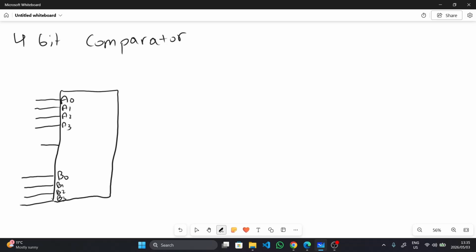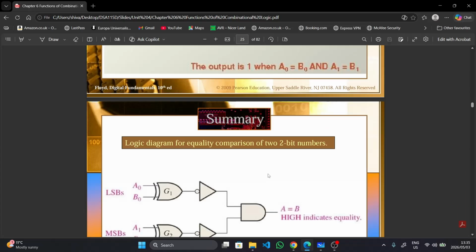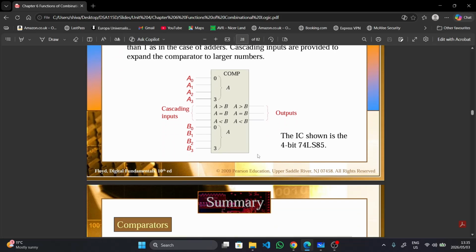Then there are outputs you get, which look something like A equals B, A bigger than B, A less than B.